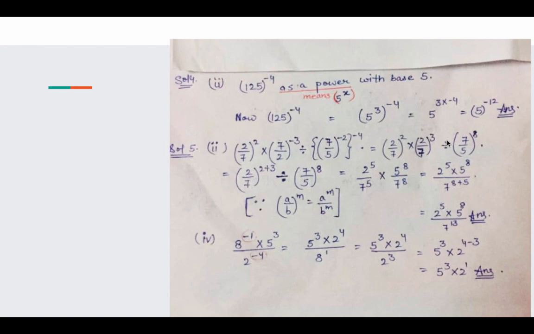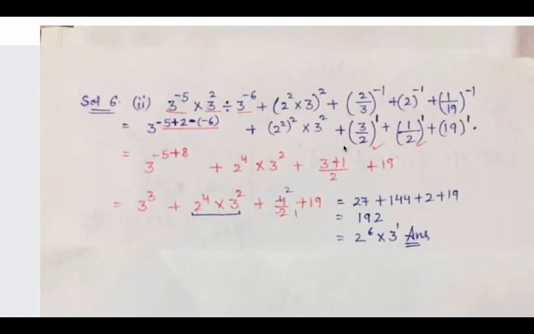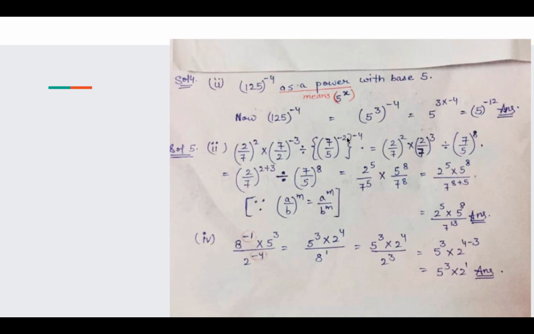Clear this step? Divided by. Now see what's the relationship again, students. Minus 2 into minus 4, the two powers must be multiplied. So it comes out 2 4s are 8, minus minus plus. So we get it as 7 by 5 whole raised to power 8. Clear? Now here the multiplication relationship is there and the two bases are same. So the two powers will be added. What do I get? 2 by 7 whole raised to power 2 plus 3, which is 5. So I'll get it as 2 by 7 whole raised to power 5, which means 2 raised to power 5 upon 7 raised to power 5.